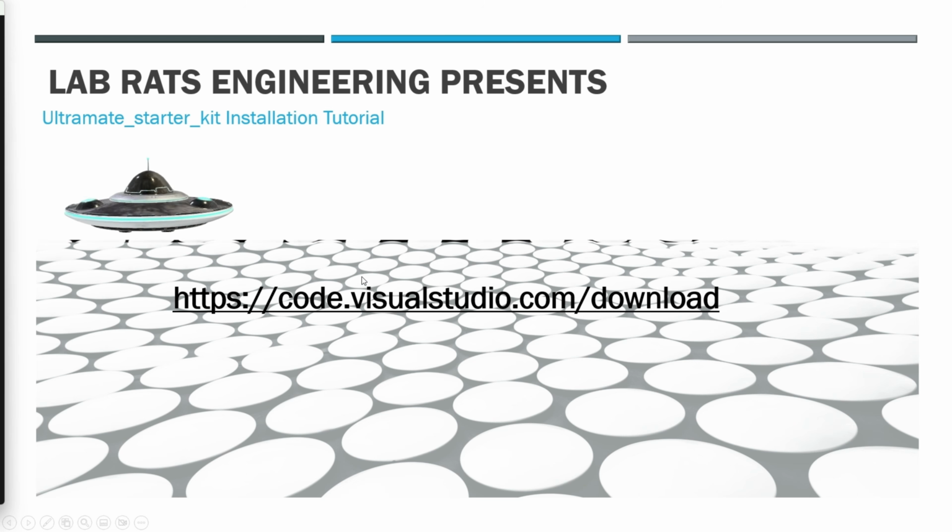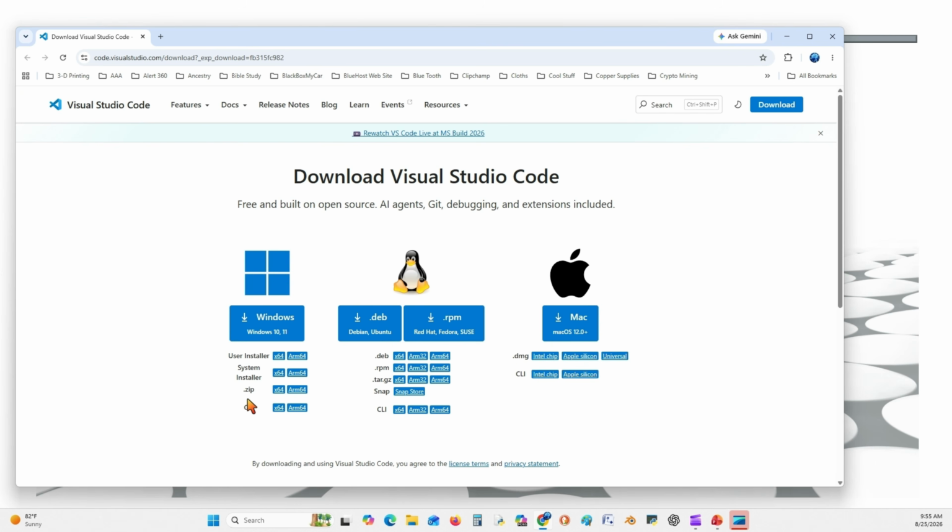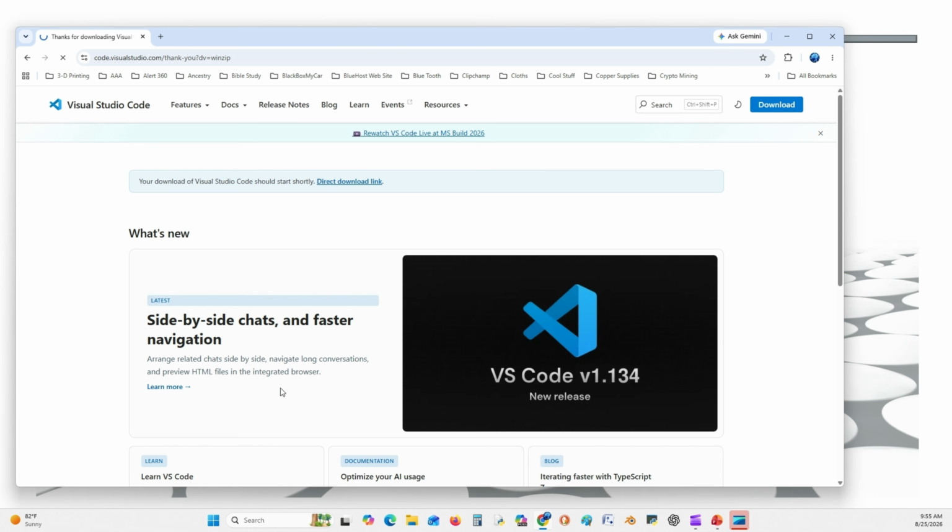I don't want to uninstall it because it takes quite a while to get it all just right. But go to the download. I selected the zip file. It's downloading it right here, as you can see. Takes just a little while.